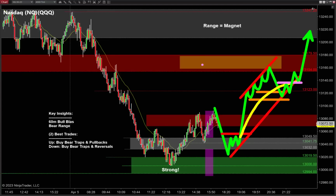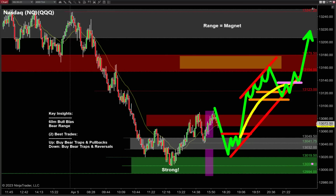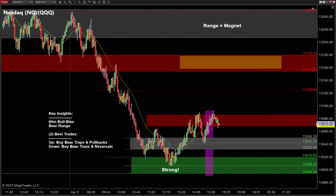Now, obviously, I'm going to draw this up right now, and there'll be some other variation of this tomorrow. I mean, I'm pretty good at this by now, but I'm not that good. Maybe I'm that good, but the bottom line is we're looking for some variation of that. So again, it could be right here. It could pop up and begin grinding. It could be right there. For all I know, I don't know.